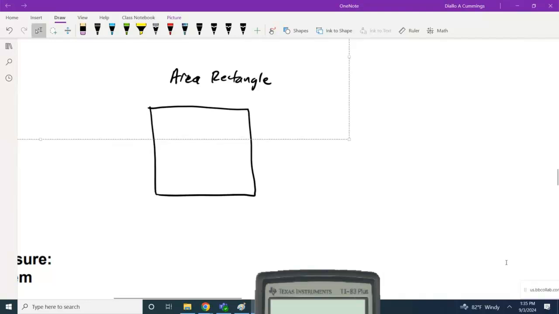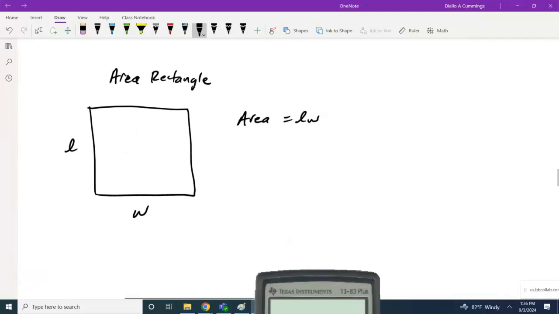When you deal with area, that's the amount of surface something has. For example, if I wanted to get carpet for this classroom, I would find the measurement for the length, I would find the measurement for the width, and I would multiply those two together. The area is measured in square units. So like square feet.